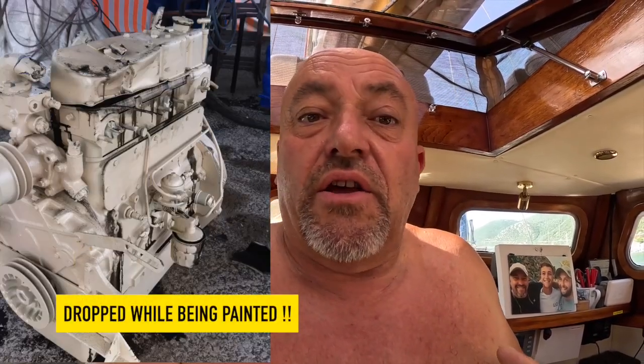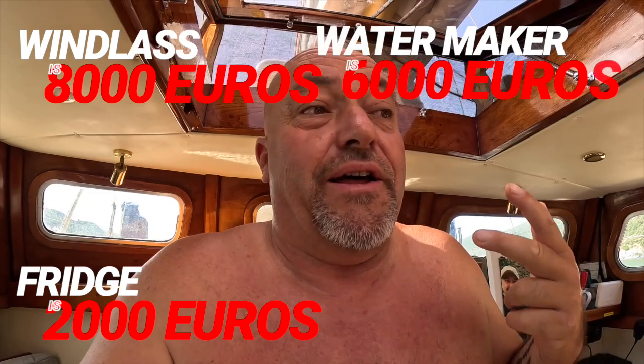The boat has a split electrical system - a 12 volt system which takes care of the small consumers, and a 24 volt system for the big consumers. It used to have a 24 volt engine, and when the engine was damaged by some contractors I had to re-engine. The only engine available was a 12 volt, but it had a 24 volt alternator option. The reason I don't switch the whole thing to 12 volt is that the windlass, fridge and water maker are all 24 volt - that's a lot of things to change. Split electrical system stays.